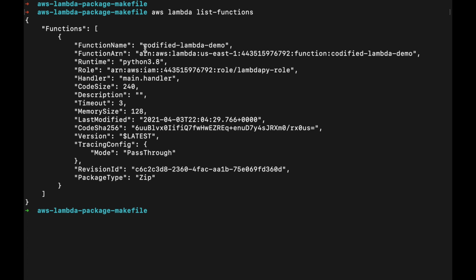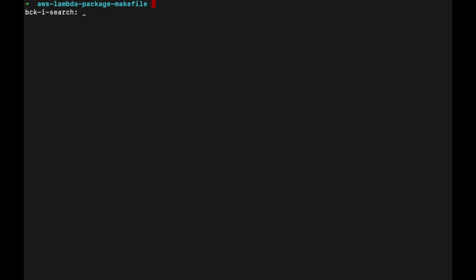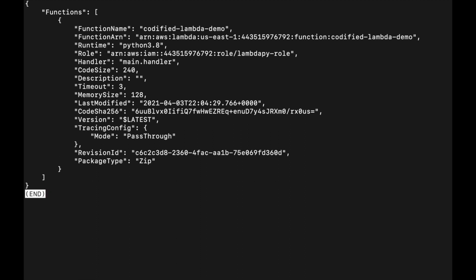What I want to mention is, last time, if you noticed, there was an AWS pager set. Sometimes by default, if you have this problem, you can solve it with this. It's quite annoying when you have functions and you expect the output to come in the same terminal window, but this time it comes as a new page using the pager.